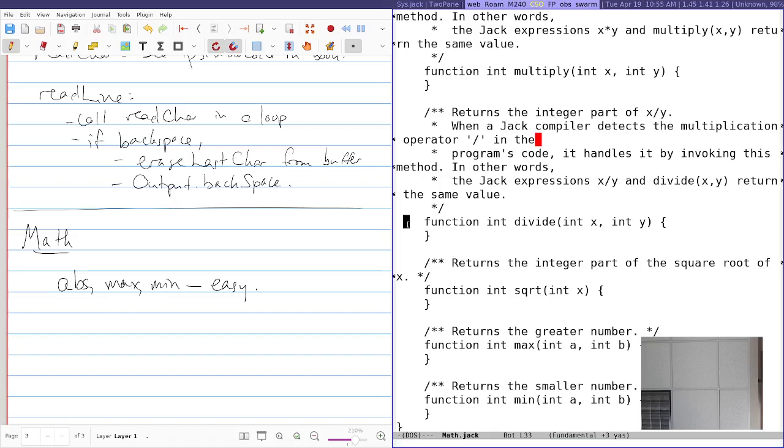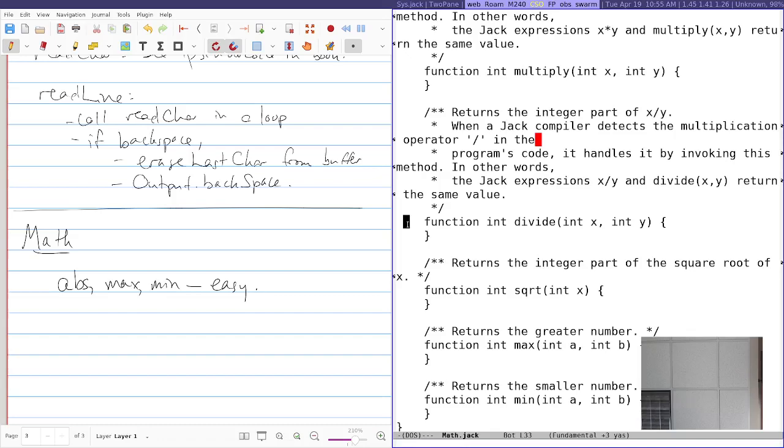Morgan, what do you think? Could you try to work from 0 up to your number and square everything and see if it matches? Yeah, exactly. So you say, all right, what's the square root of 29? Well, 0 squared, that's less than 29. All right, let's try the next one. 1 squared, that's also less than 29. Let's keep going. 2 squared is 4. 3 squared, 4 squared, 5 squared. You say 5 squared is less than 29. Oh, 6 squared is too big. Okay, so the answer was 5.